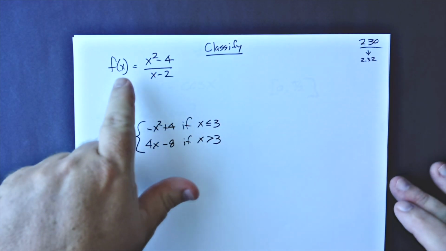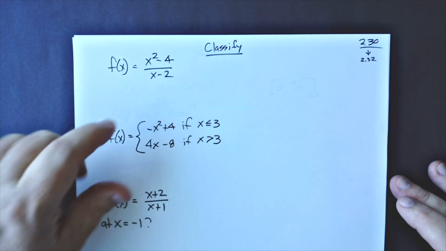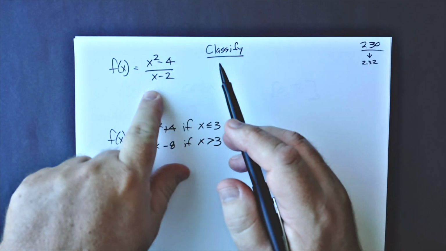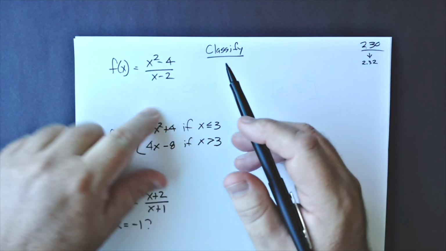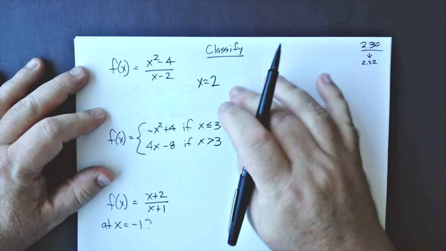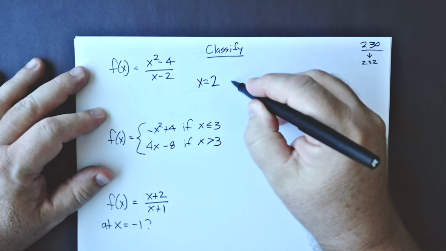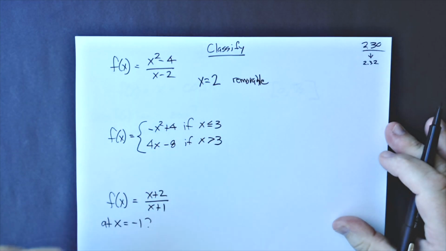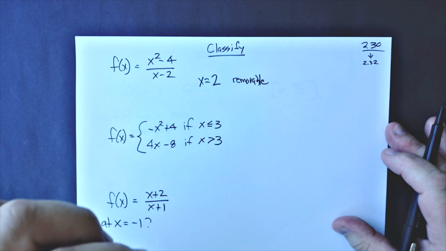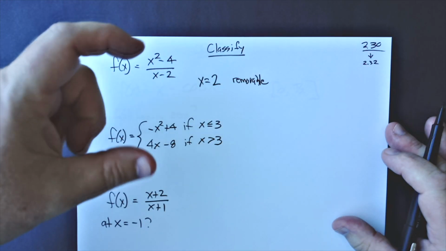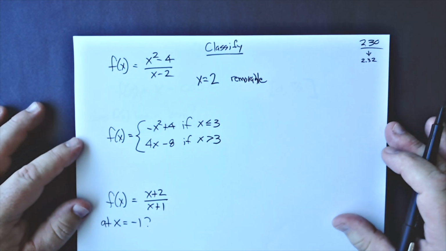In this case, this was our very first example we had before, and we see that this is only undefined at one place, which was x equals 2, right? So we would say that at x equals 2, there is a discontinuity, and what kind would it be? Well, this would be a removable discontinuity, because there's a hole there. And you can say removable whether the hole is just a hole and it's not defined anywhere else, or if it is defined somewhere else and there's that gap or hole still there, those can still be removable discontinuities.